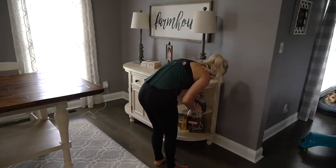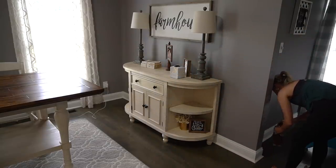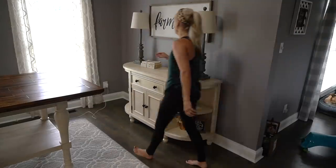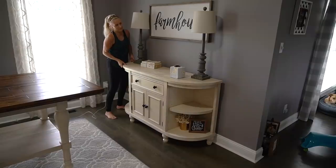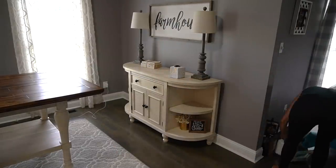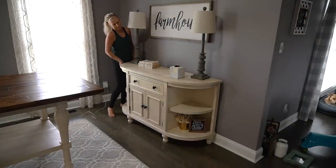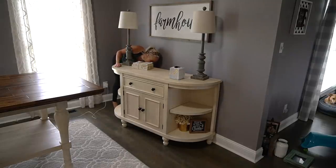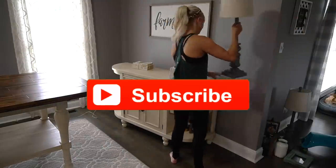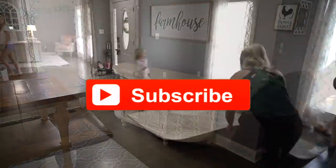Okay, so I did get my husband to help me move everything, which was great because it is really heavy and I really didn't need to be lifting all of it, but I will suggest to you guys to get these little things. They're furniture sliders. I got mine on Amazon, a pack of four, and you will see them. I didn't show them on camera, but you will see them when we're moving the furniture. They're just these little oval pads that you can slide under, and they're felt, and they make sliding furniture against wood floor super duper easy.